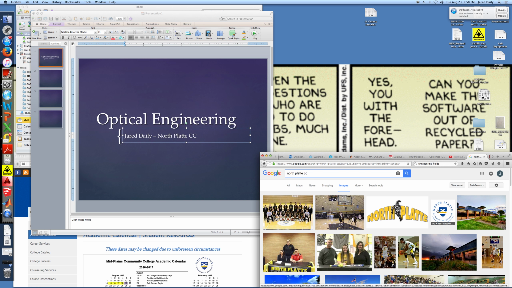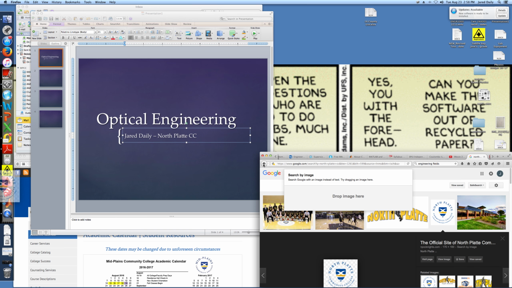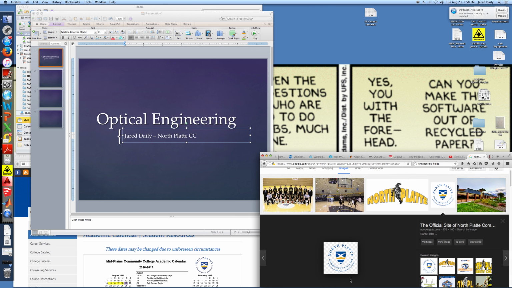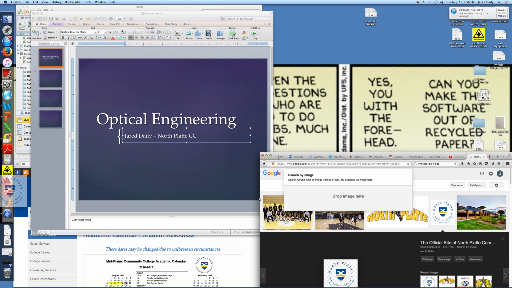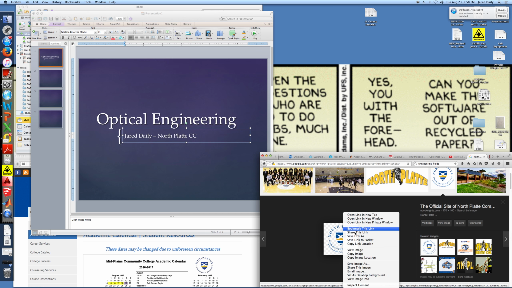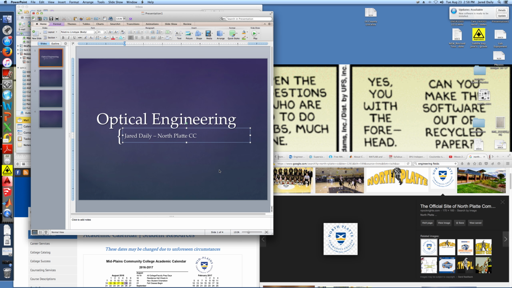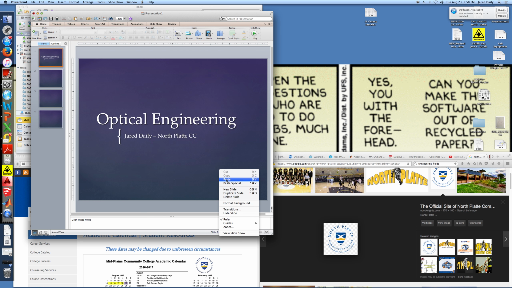I'm going to go over here again. I'm going to open up this image and see if I can drag it off of this thing. Maybe I can, maybe I can't. Let's see here. It's not letting me. But I can right click on it and I can copy the image. There's lots of different ways you can do this, but I'm going to copy the image. Then I'm going to come back to my slide. I'm going to right click on my slide and I'm just going to paste it in here and see how that works. So it came in, and you can see that it came in with a clear background.